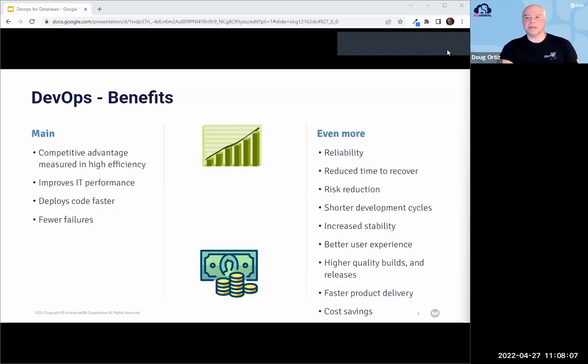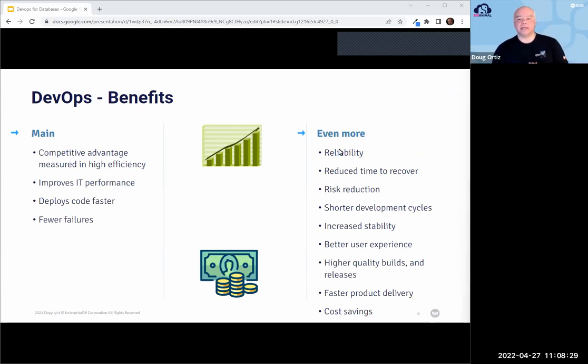There's a couple of things that we can expect here. For instance, on the main side, we have a few competitive advantages. Then we have even more benefits here. But the most important ones to keep in mind is it improves IT performance. Your code deployment itself goes faster.